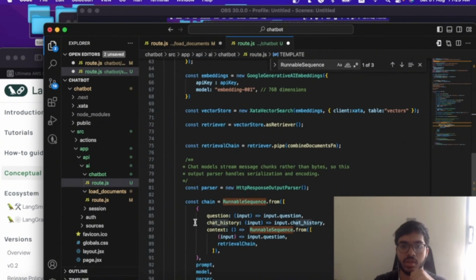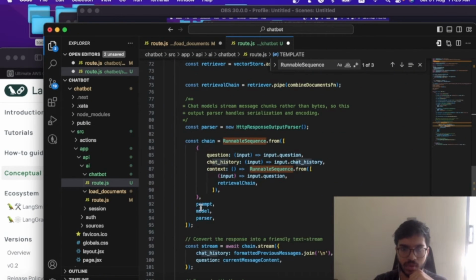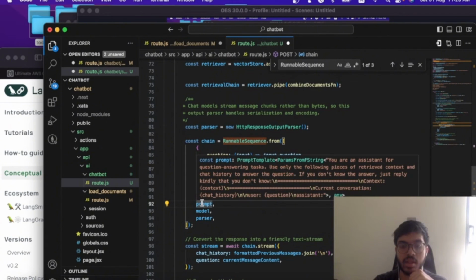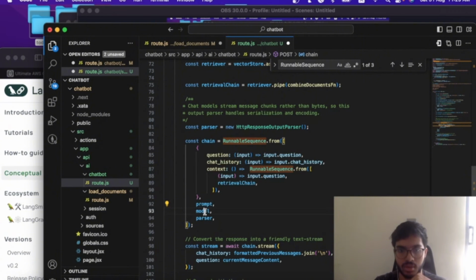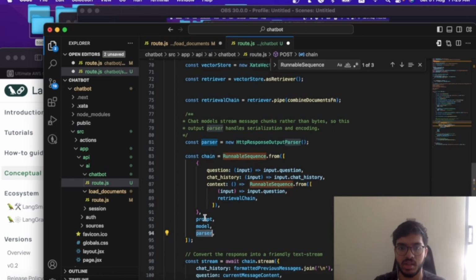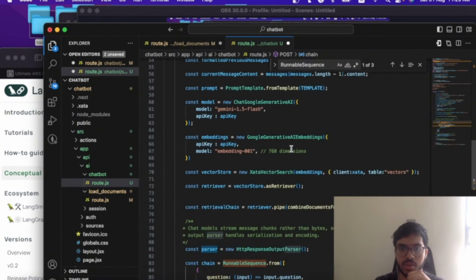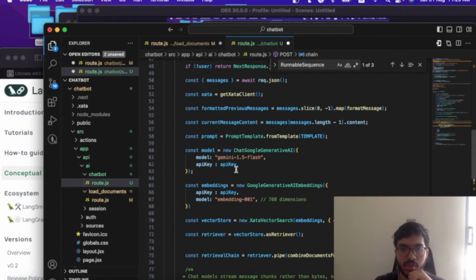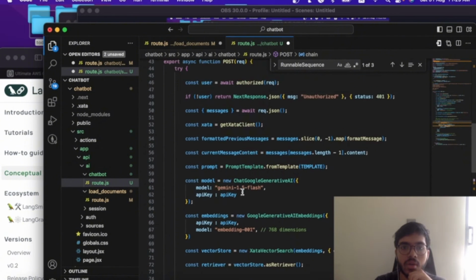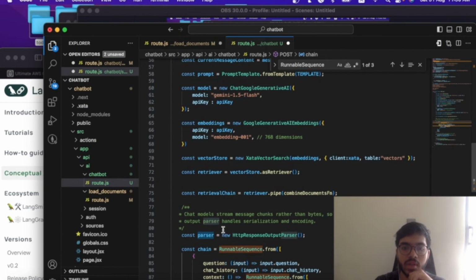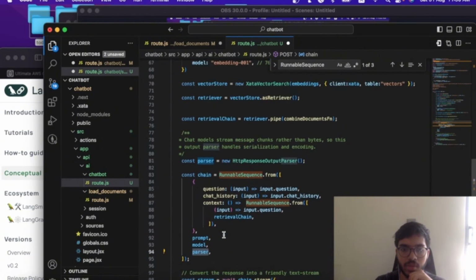That's going to be plugged into the prompt template over here, and that's going to be passed as input to your model. Now what your model will do is take this input as text and give us back a response. And that response has to be parsed by the HTTP response output parser that we defined above. Where is it? Yeah, right here. It's going to parse the output.